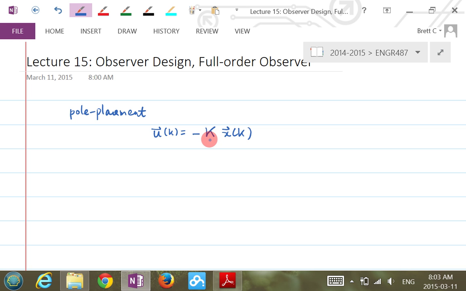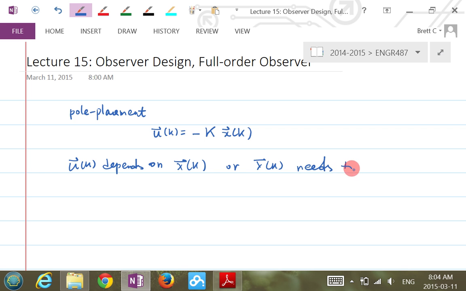However, if you look at this equation closely, you will see that in order to generate this u of k, you have to know all the x of k. So the u of k depends on this x of k.